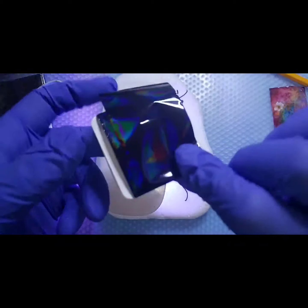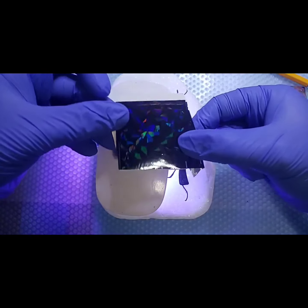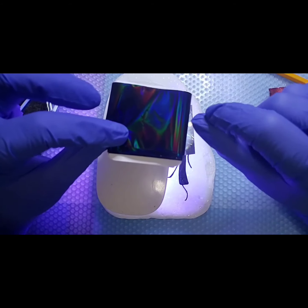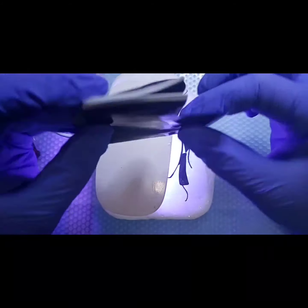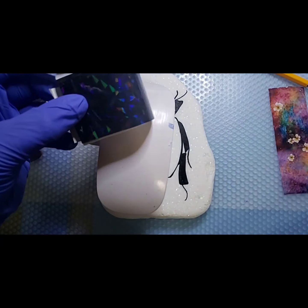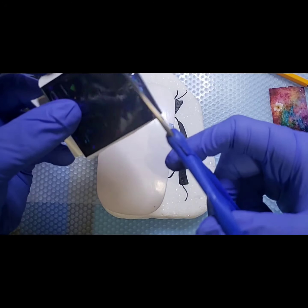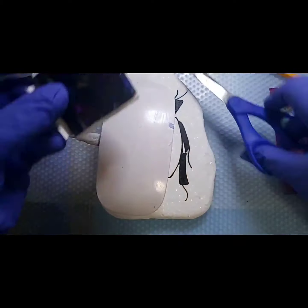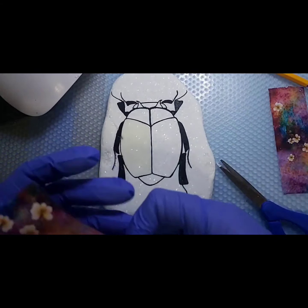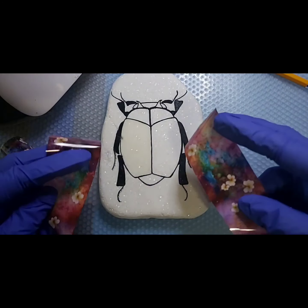So, I haven't used it in a while. I thought I'd give it a whirl. I think I might use them both. Yay! Crushed black. Okay, we got a vote for the crushed black. All right, I'm going to cut a section of that for at least part of it. All right. Thank you, Cindy. See, I never have to make up my mind. Just ask, and you shall receive.